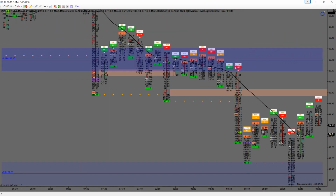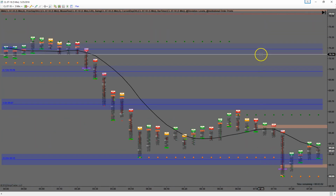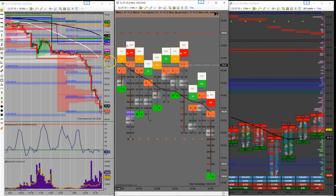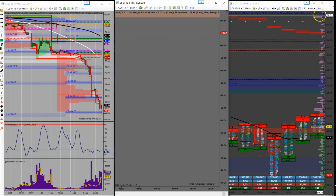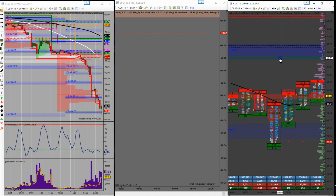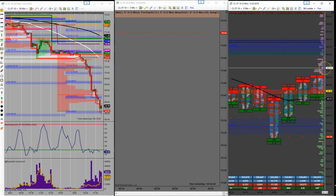Let me see here. I have to shrink this down a bit, see where all this started at. This was last night, deep in the Asian session, just channeled, and a big drop happened. Just hung around settlement for the most part, around 71. It is still in the Asian session. So let's check out level 2 real quick. See what we got. Some kind of hangups that we have here. Yeah, it's just a lot of volume sitting all over the place here.